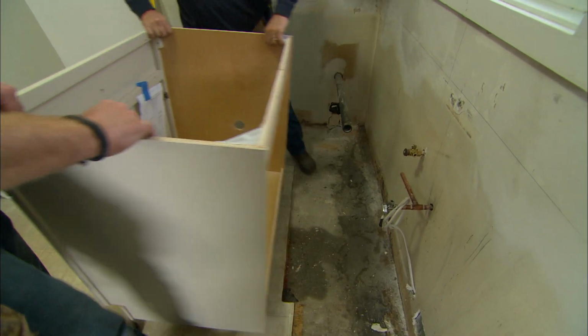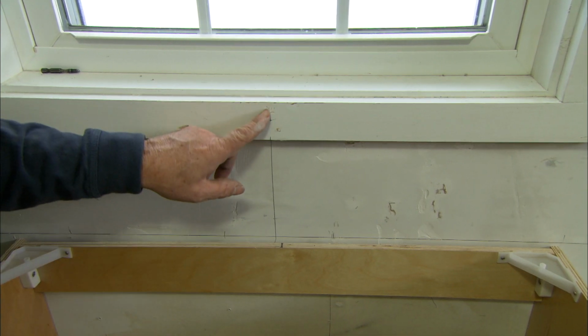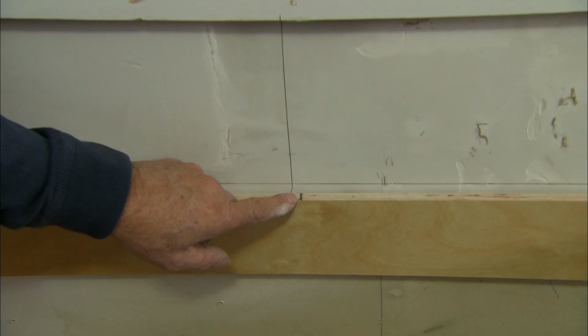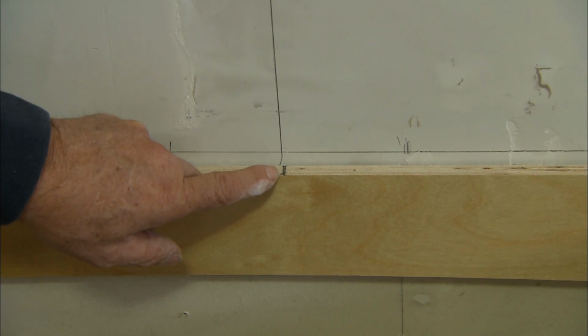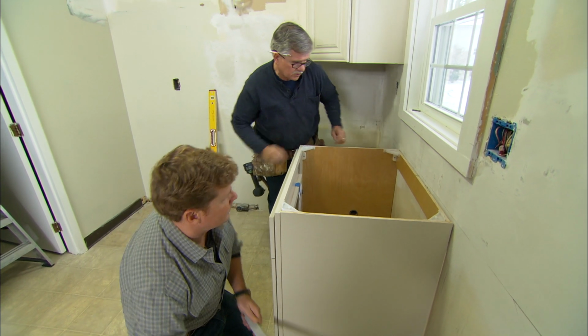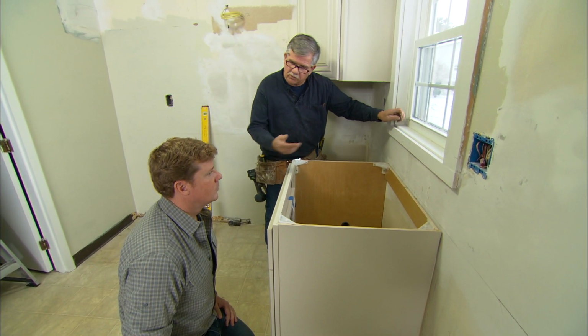Now the first cabinet I want to install is this sink base cabinet right here. And we want to make sure that it's centered over the window. So we have a center line right here in the wall, and we have a reference line on the cabinet also. We've drilled a hole for our sewer line. And the nice thing about this sink base cabinet, it doesn't come with a back, so we don't have to scribe around all the pipes.